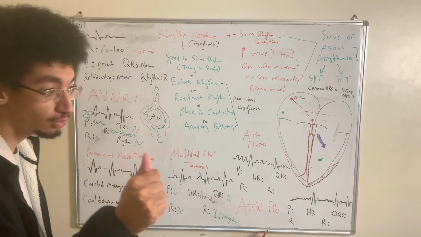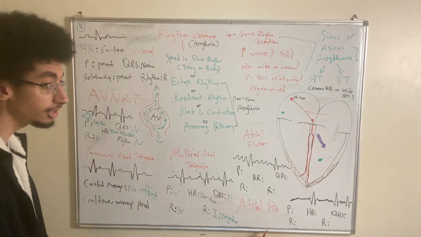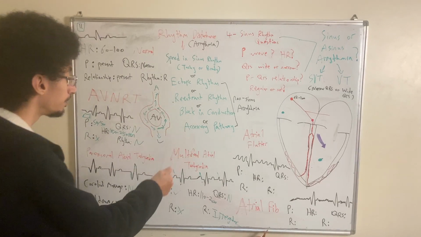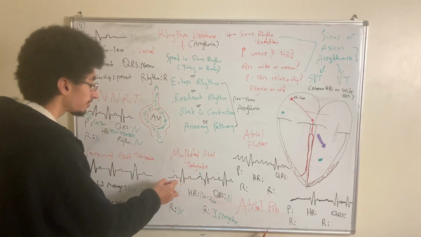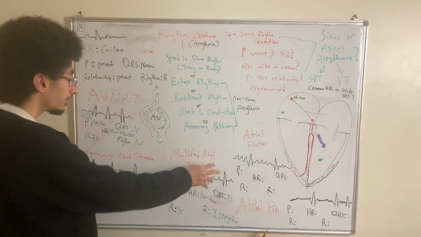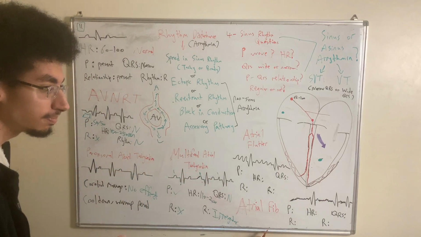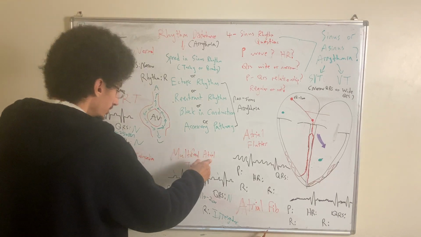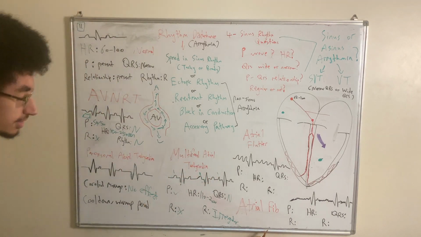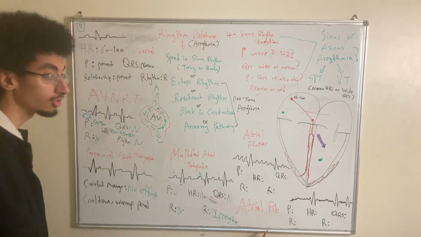You can see a P wave, or you might not see it. If you don't see any P wave, or you do see a P wave, but you see at least 3 consecutive ones, each one with a different shape or morphology, and you see another QRS and tachycardia, then in that case you can diagnose this as a case of multifocal atrial tachycardia. This is MAT.